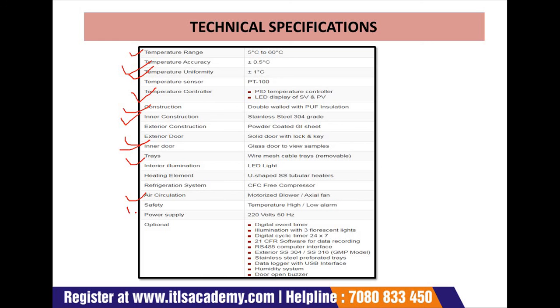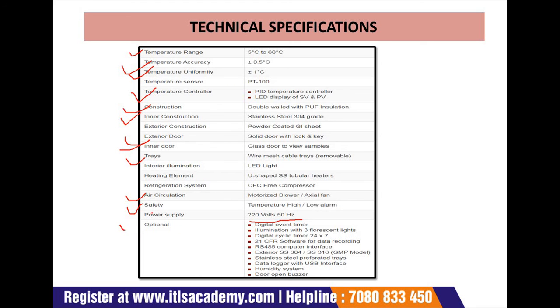Safety includes high and low temperature settings, which you can set according to your requirement. For safety purposes, a high and low temperature alarm is present. The power supply shown here is 220 volt, 50 Hz.